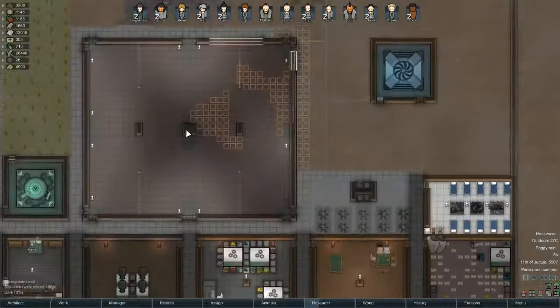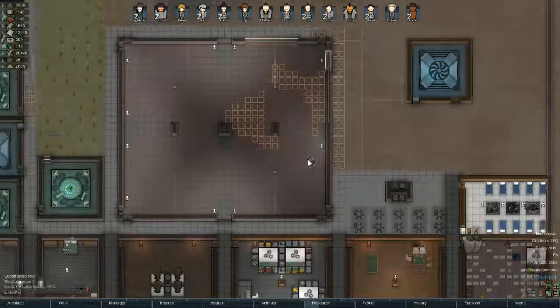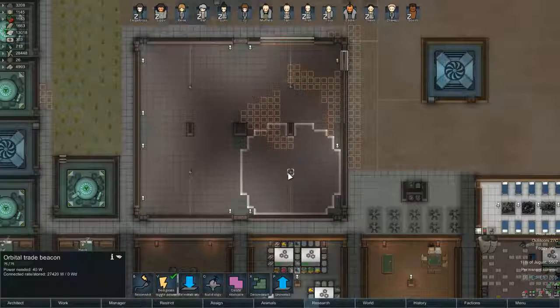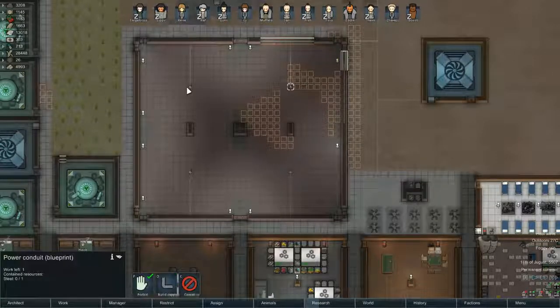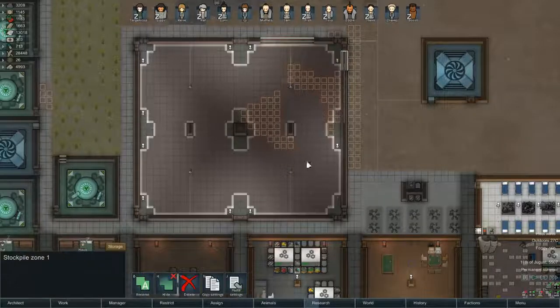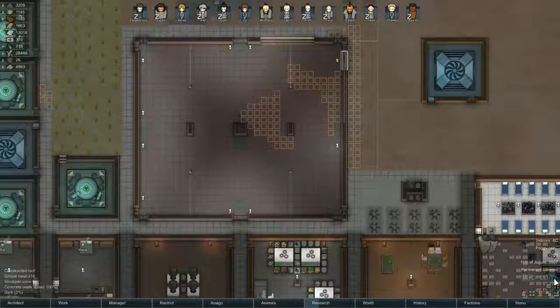Now, we've almost finished our new stockroom. We've laid out the shape that our stockroom is going to take. This is due to the orbital beacons that I've got in here. And yes, if I put a couple more orbital beacons down, I could cover the entire room. But I kind of like this shape anyway, so it works. Now, without further ado, let's speed up time.